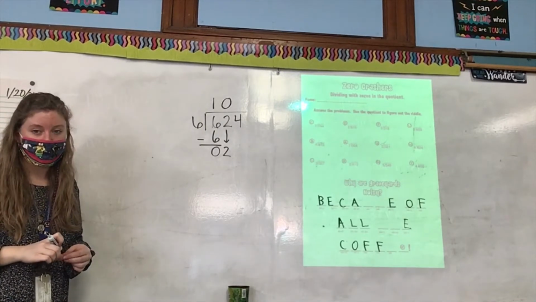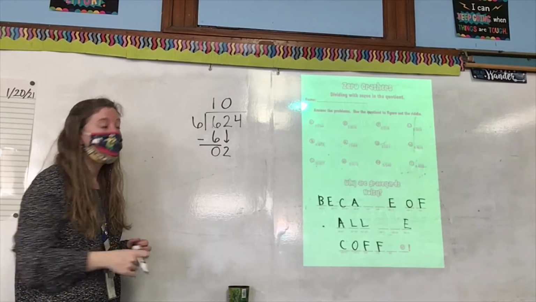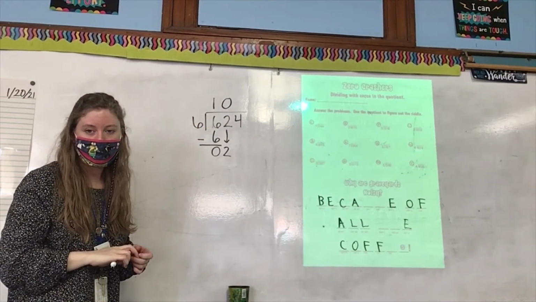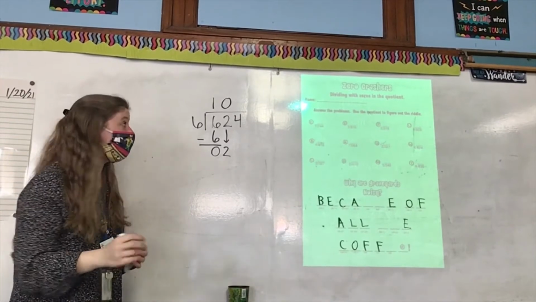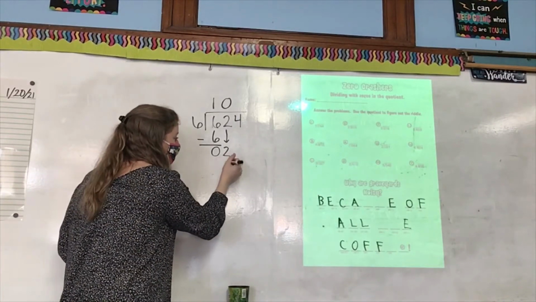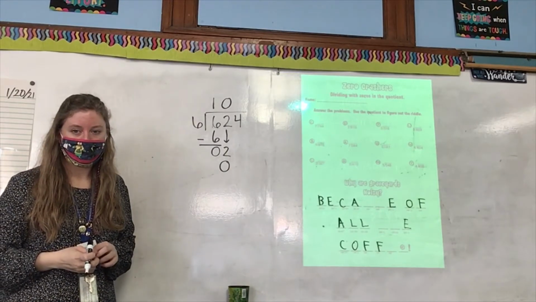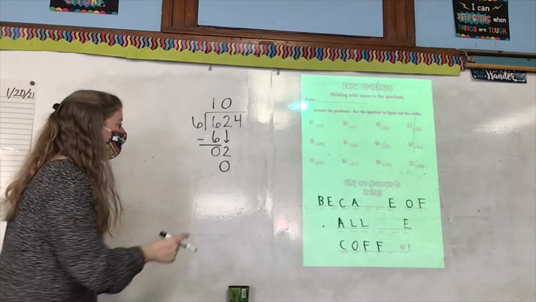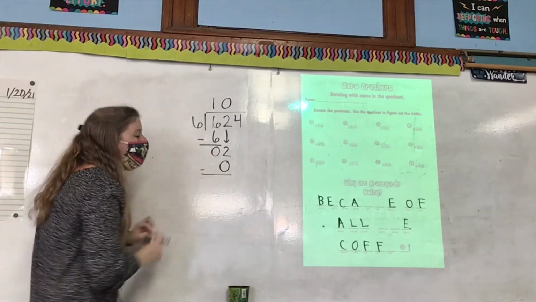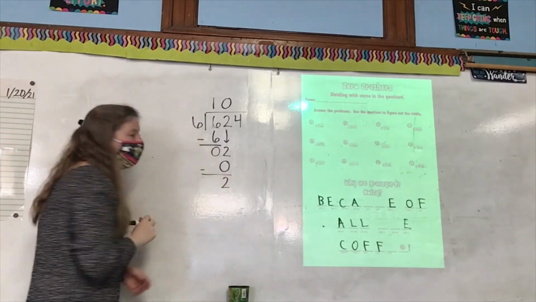Okay, Zari, what do we do next? We multiply 0 times 6. We multiply 0, the digit we just got, by 6, our divisor, to get what? 0. Which we always, unless it's the very first time we multiply, line up with our new dividend. What do we do next? We subtract 2 minus 0, which means we're subtracting the answer to our multiplication problem from our new dividend. 2 minus 0 is? 2. Every time we subtract, what comes next?